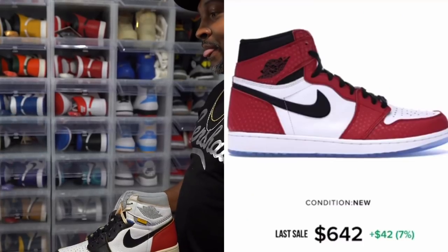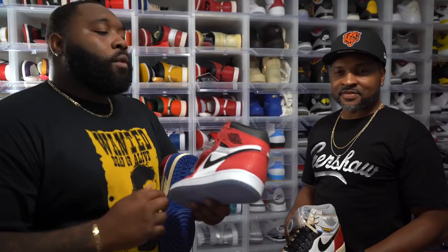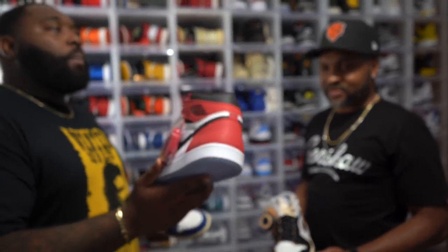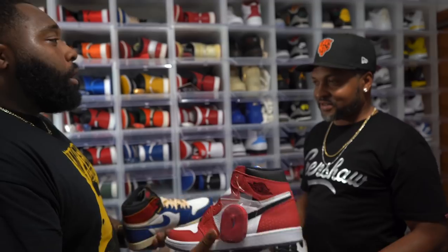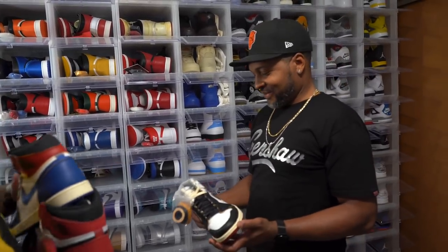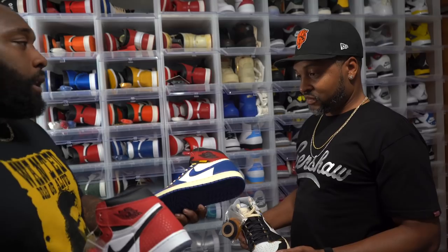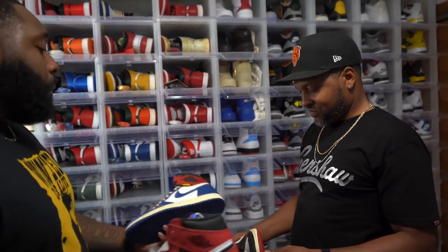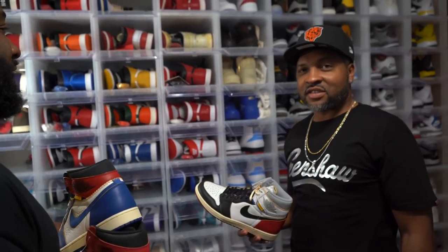Like even with the Spider-Man — this is the only Jordan One in the vault that I doubled up on. When the Spider-Man Miles Morales animated movie dropped in 2018, you had access on the Sneakers app. I got a pair for retail and doubled up — paid $500 for the double-up, now these are going for $750, so that's a $250 profit. And the Unions — I paid maybe $700 for those and $650 for these, and now they're going about $1,500 each. They doubled in price even after I paid resale.